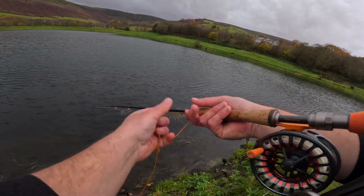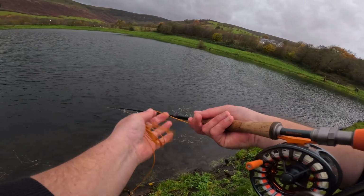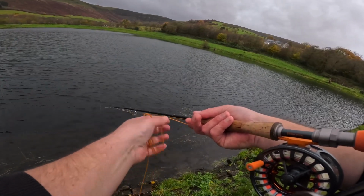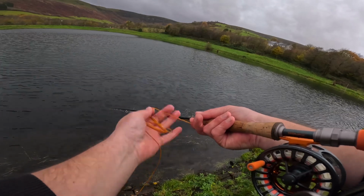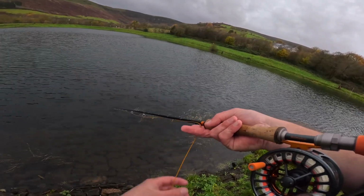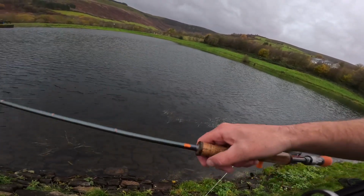Got a team of flies on today. Got an Airflow 40 plus intermediate and 12 foot of Airflow G3. It's 10 pound today. It's a little bit thick, but the idea of it being a bit thicker is it helps me turn the flies over a bit better in the wind.